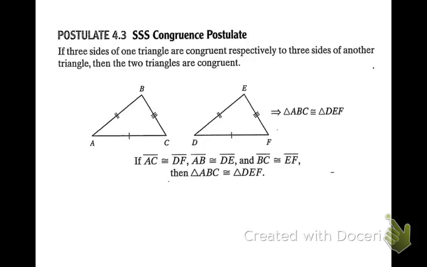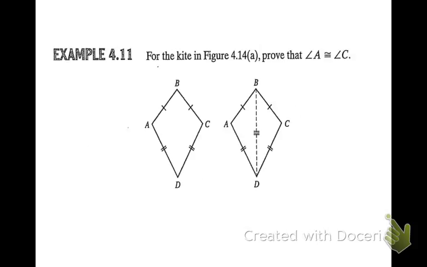Let's do a proof that uses side, side, side. So we have this. This is a kite. We're going to prove angle A is congruent to angle C. And you can see they added a line and they said it is congruent to itself. How would we know that line is congruent to itself? How is something congruent to itself? What do we call that? Yes, Nick? Symmetry. No, it's not symmetry. We'll never use symmetry in a proof. Something is congruent to itself. What is that? Shatice? Reflexive. Reflexive.